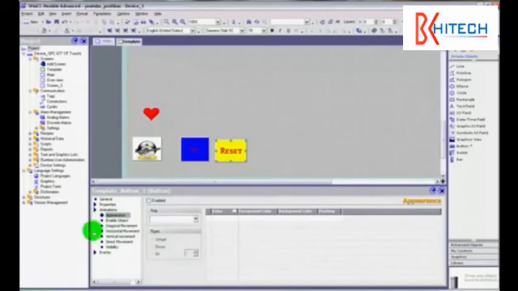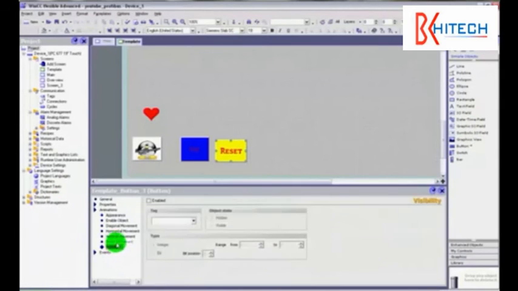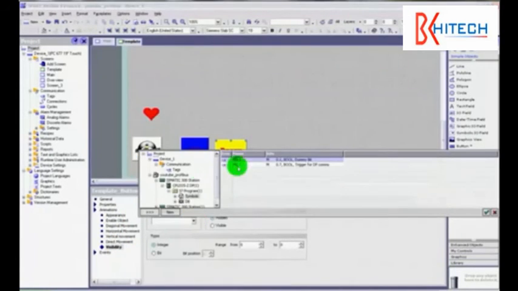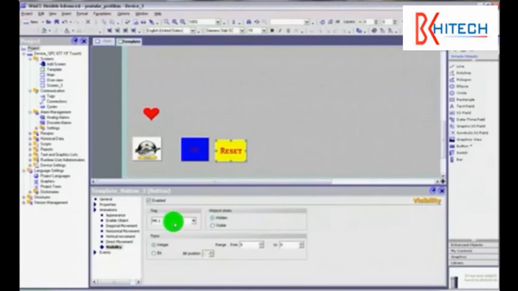Animation, we've got appearance of object. We'll do this again in a couple of the other objects that we'll use at a later date. But again, these enable you to have, for example, the visibility enabled, and you can have that, as I've put there, M0.1.